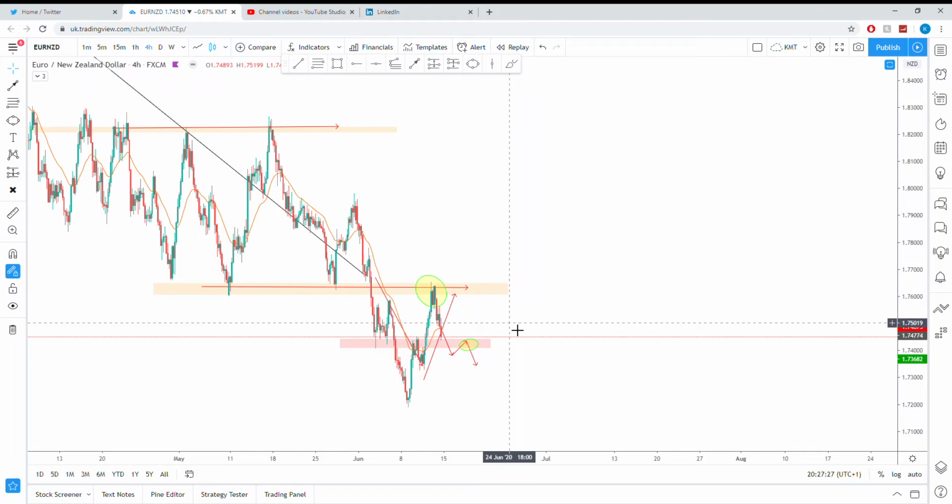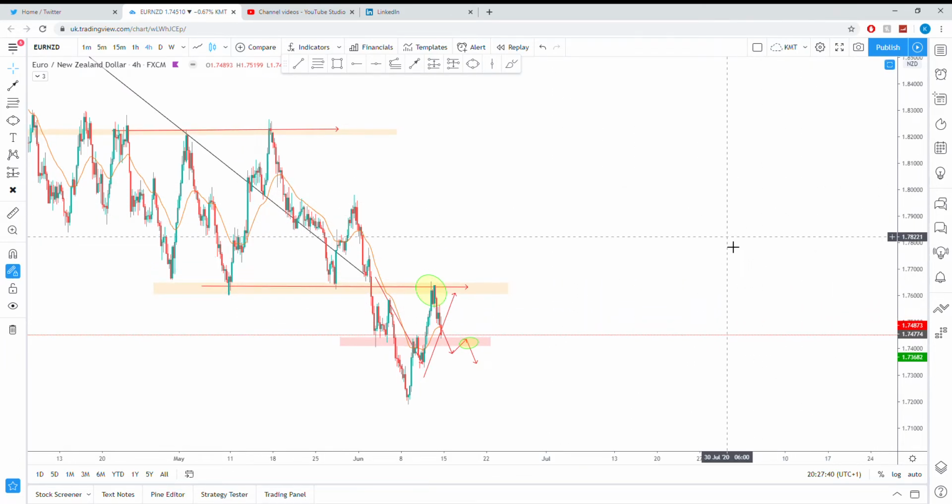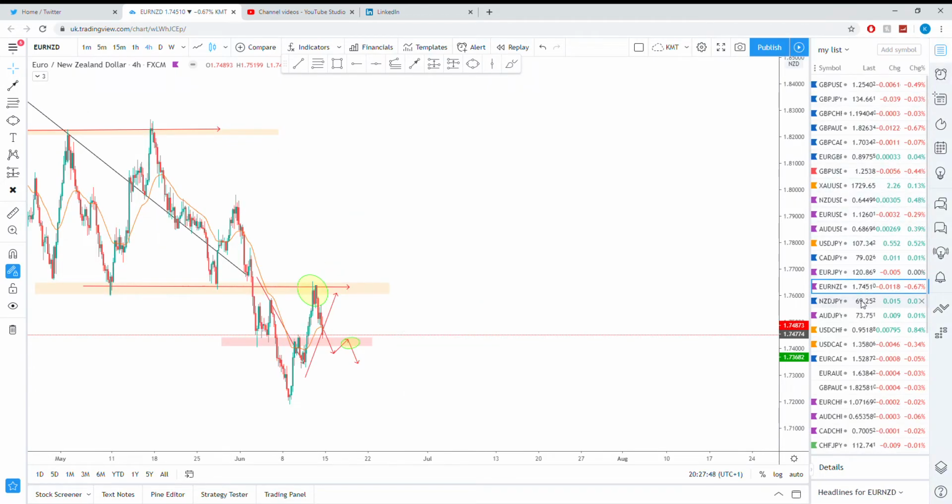So this one's a bit of a tricky one, so I will be staying out, not playing aggressive as usual, just taking a more observed approach, and really picking out more details. So I do believe I need more evidence in order for me to personally get in on this pair and start actively trading it. But still, there is an opportunity to take on that pair every day, so don't think I'm not taking a trade. It just depends on the outcome of that day.